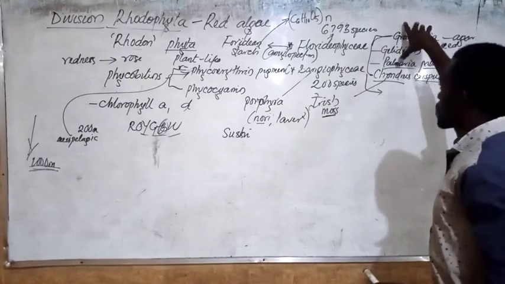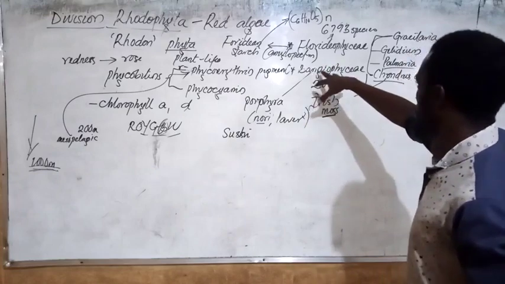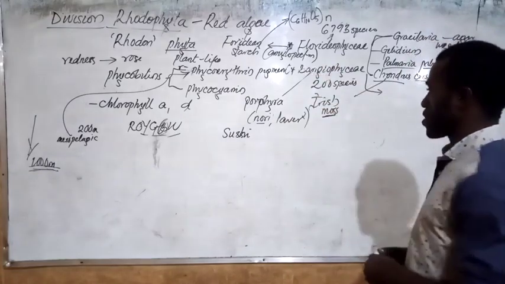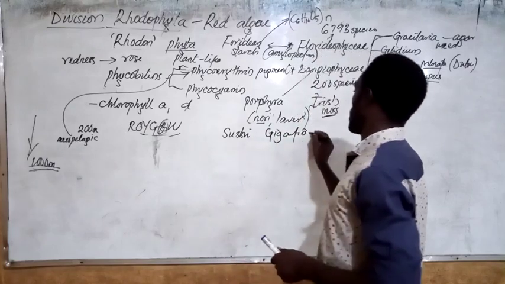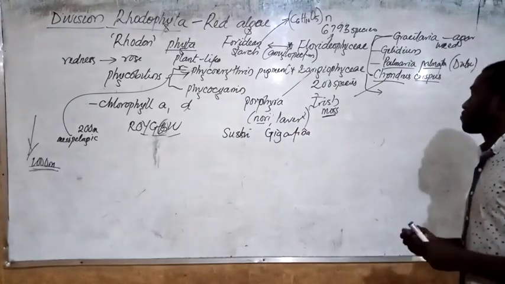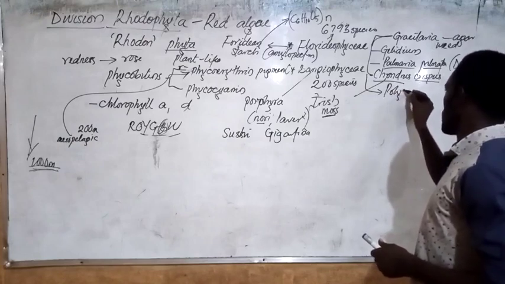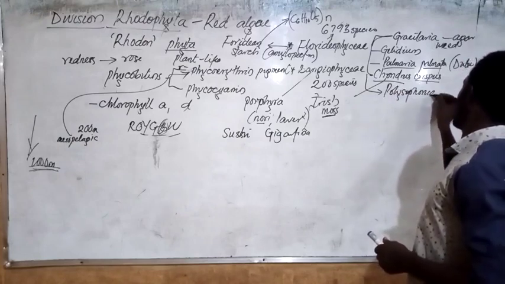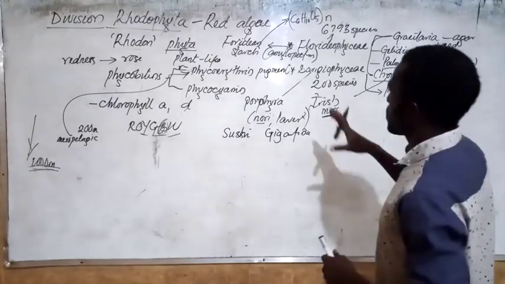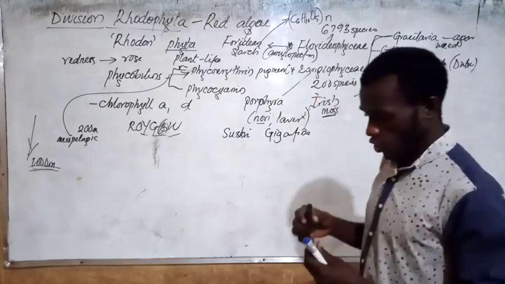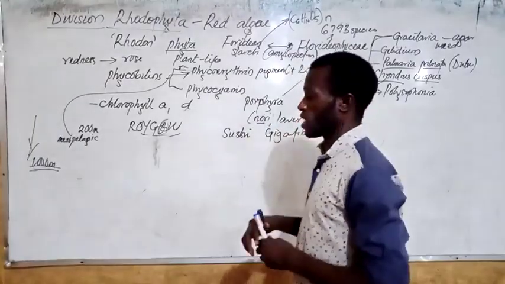All right, so the Florideophyceae, you see, is the most abundant, and the Bangiophyceae are less. We have the Porphyra, we have the Gigartina or something. Gigartina are one of the Bangiophyceae. Well, major groups: Polysiphonia is in this group, Gelidium is in this group, Gracilaria is in this group, and they have very good economic importance. That's the red algae altogether.